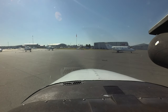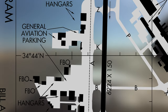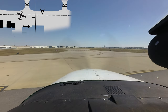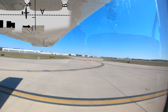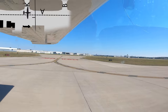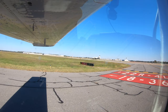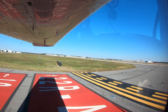Another area of concern, not listed as a hotspot but troublesome nevertheless, can be found on the west side of the airport. Aircraft parked on any of these ramp areas and ready to taxi for departure have misidentified taxiway Alpha. For example, an aircraft parked on the north end across from taxiway Kilo and cleared to runway 36 via Alpha has crossed taxiway Alpha onto taxiway Kilo and turned onto runway 18-36, mistaking the runway for taxiway Alpha. Complete understanding of taxi clearance — including route, turns, and hold short instructions — prior to beginning taxi, along with use of the airport diagram, moving map display, and awareness of taxiway markings, signs, and lighting will help avoid a potentially serious runway incursion.